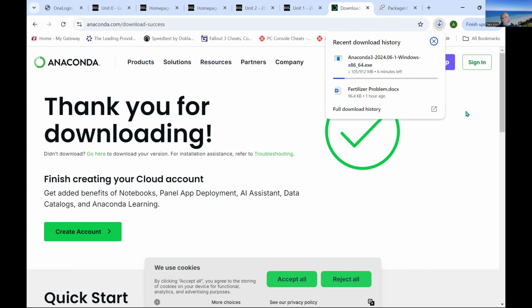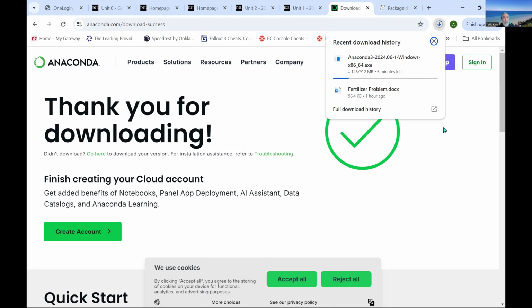We like the Anaconda distribution for a number of different reasons. It is built for doing data science and artificial intelligence work, and also for general purpose computing. So if you're writing just regular apps and programs or websites or whatever you're doing, it'll work for all of that.